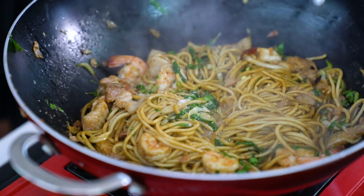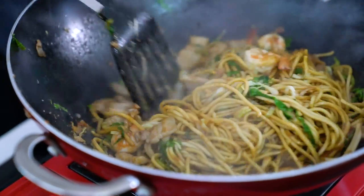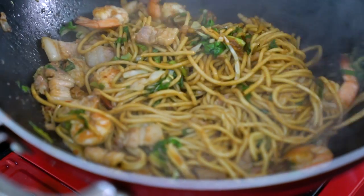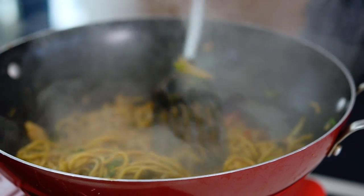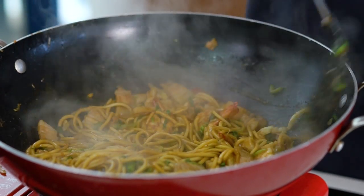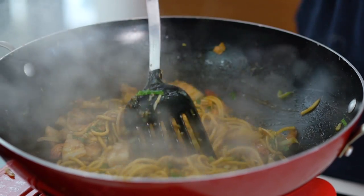You just want to toss that together until that sauce thickens up and becomes nice and glossy. Oh, this is looking so good. So you've got that glossy, sticky sauce clinging to all the noodles. You've got those little extra ingredients in there like the bacon and the shrimp paste. It's going to make this really amazing. And you're done. Time to eat.